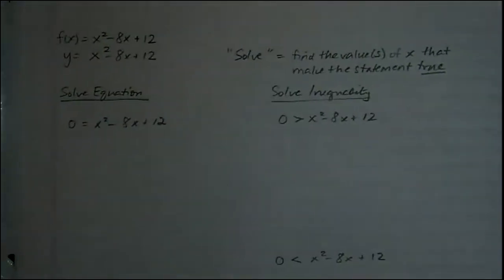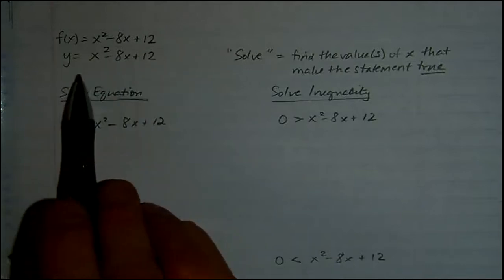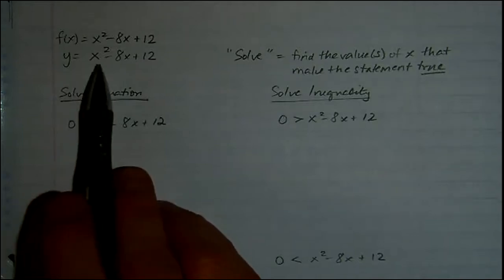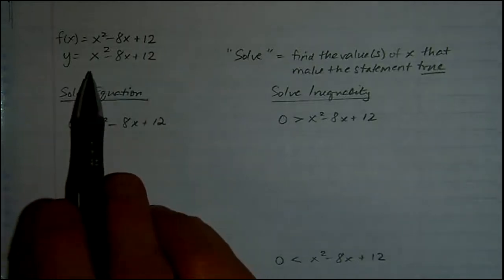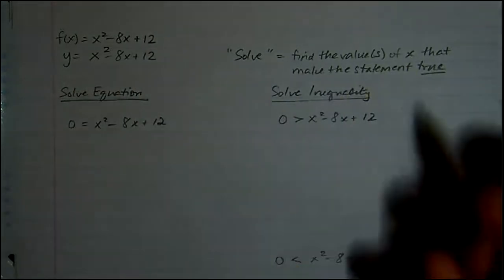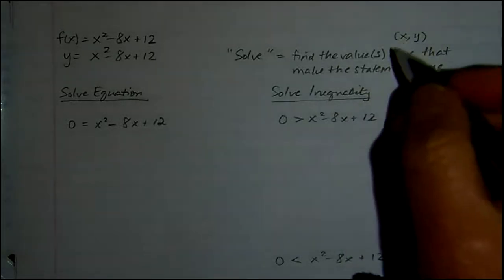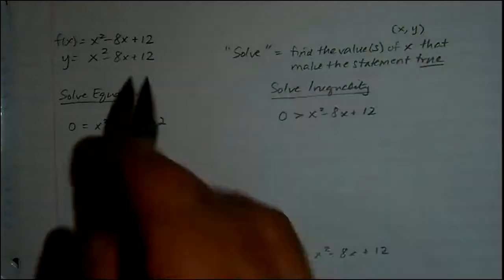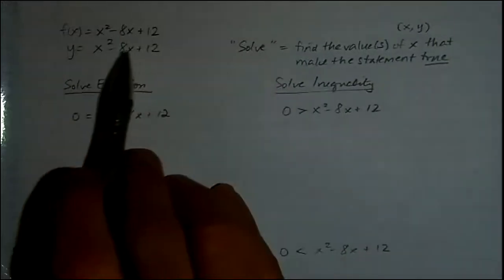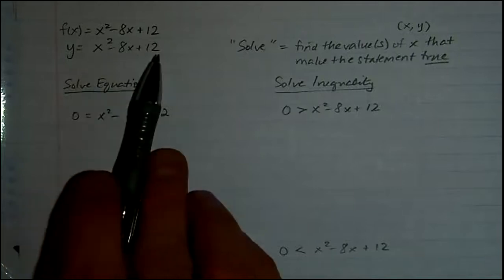Okay, an equation is a mathematical statement, right? y equals x squared minus 8x plus 12. Is that always true? Well, surely not always true, right? I could pick an x and y pair of numbers that don't work for this equation. But if I find the values that make the statement true, in this case it's going to be not just x, it's going to be pairs of values of x and y. Sometimes it's an ordered pair set. What are all the pairs of numbers x and y that make this true? For example, the graph of a parabola is the set of all the ordered pairs x and y that make this equation true.